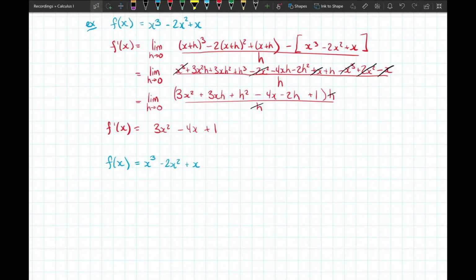Okay, if we wish to plot the function f of x equals x cubed minus 2x squared plus x, it might be useful to try factoring it to see where its x-intercepts are. Once you try factoring, you'll find that the factors are x and (x minus 1) squared. That means x equals 0 is an x-intercept, and x equals 1 is another x-intercept, but x equals 1 is a repeated intercept. So our function is actually just going to touch the axis there.